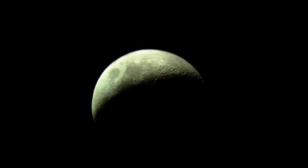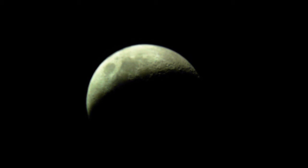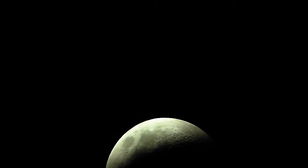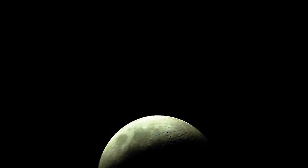There you go. I get it perfect sometimes. I hit it just right. But when you move it again, just the slightest movement and it loses focus. Let them have one more pass. See, it's still shaking from me touching it.